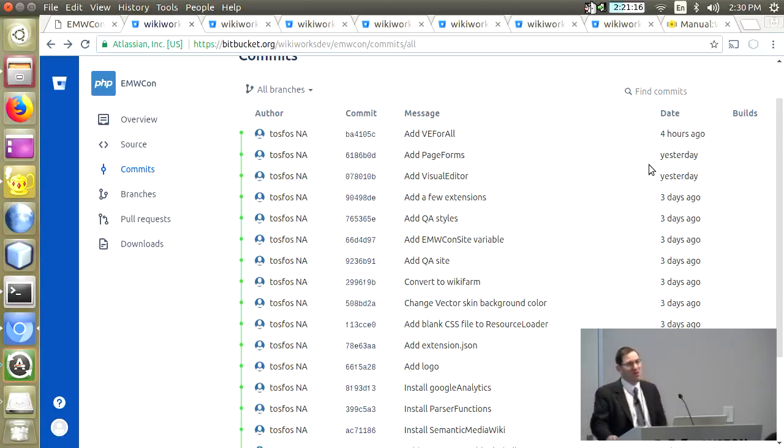Anybody ever use, when you're developing extensions, the cookie cutter template? There's a really cool cookie cutter template where you can insert the name of the extension and it puts all the stuff in, with all the internationalization prefixes into the internationalization directory. It gives you a hooks file, a parser function, a sample special page. It's like boilerplate, but you don't have to go into boilerplate afterwards and change everything. That's really good.